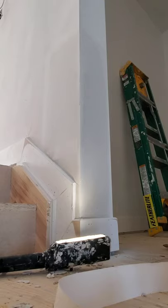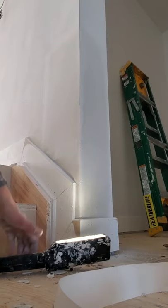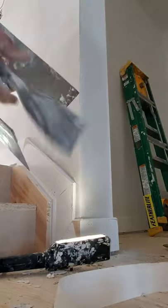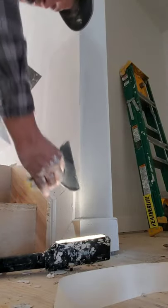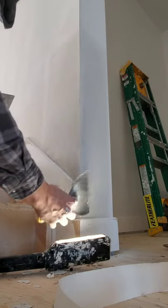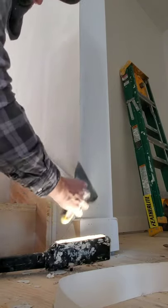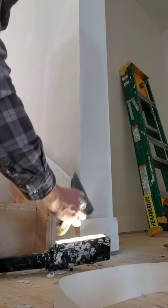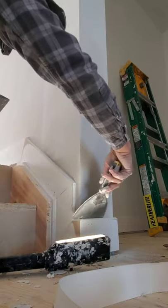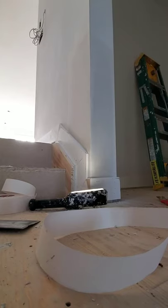Okay, I've added a light. For skim coat, it's best if you use a light. You want it pretty much perfect now. This is your last coat to make it nice. I'm using a 12-inch knife. I'll have my 6-inch once again. I'm going to lightly give it a little rub, almost with your knife flat, not too much pressure, just to get rid of the smoothness, get rid of any little bits of that sheetrock 20.